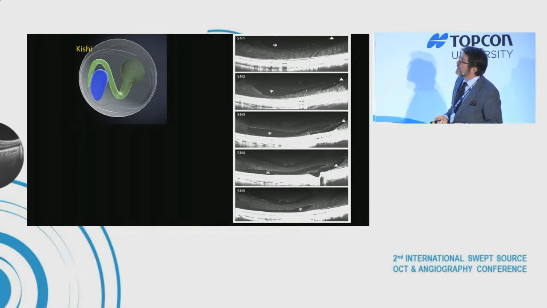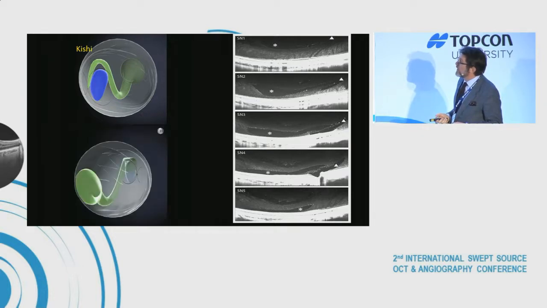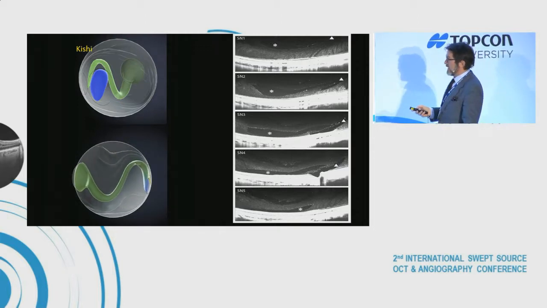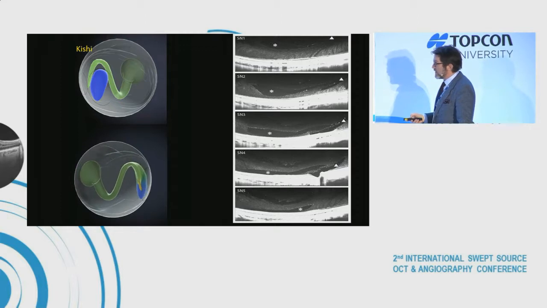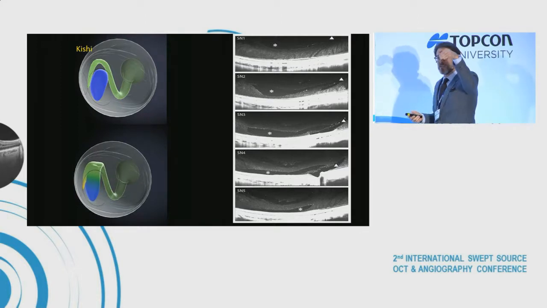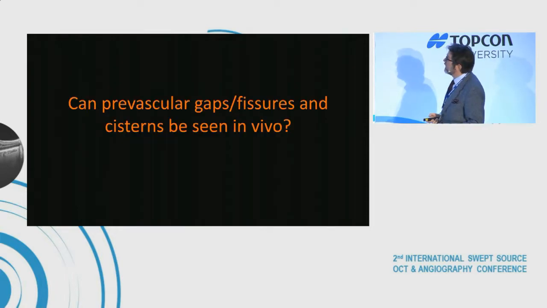And so we had to modify Kishi's model, where you have the bursa as a separate boat-shaped space within the vitreous, separate from Cloquet's canal. With this model, it turns out that the premacular bursa joins Cloquet's canal at a variable distance from the optic nerve, and then forms this kind of mitten-shaped structure that then follows a common course through the center of the vitreous. Now, what about the gaps or fissures?